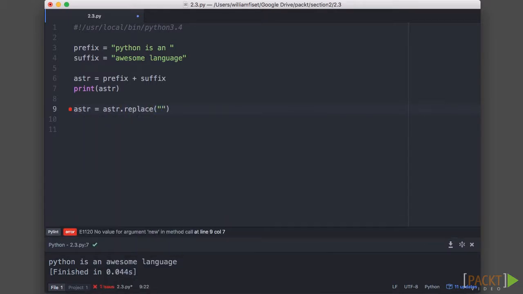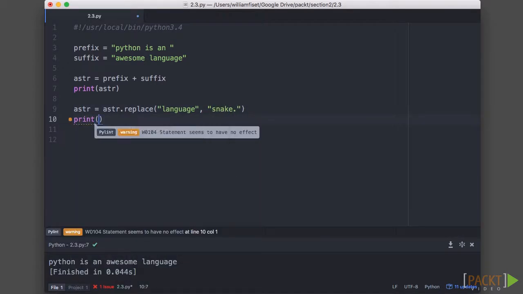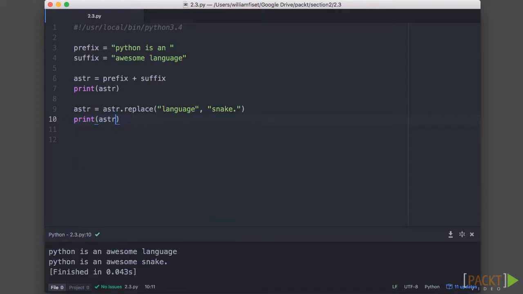Then the word we want to replace is language, and we want to replace it with snake. So let's see if that worked. And it did. If we look at the console, we can see that the word language was replaced with snake.